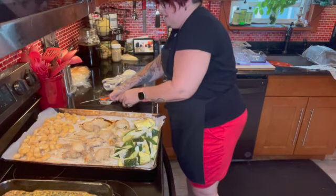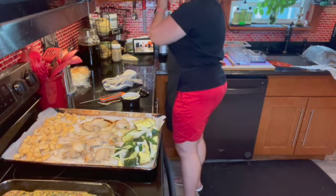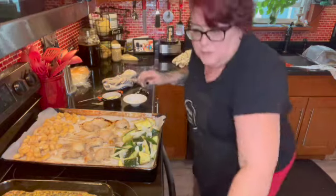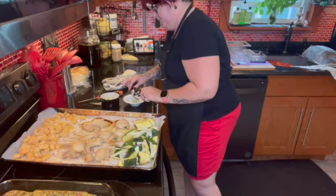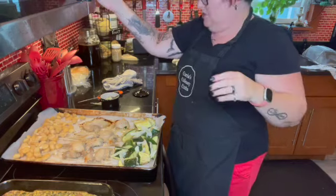Okay, now I am going to melt up some of my garlic herb butter, and I'm going to put that on the gnocchi.